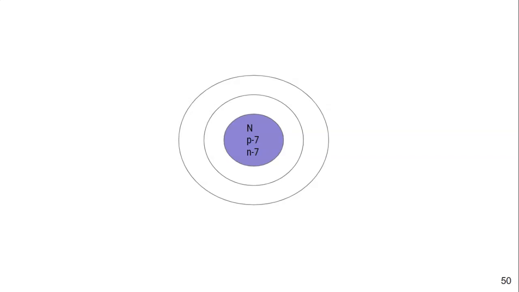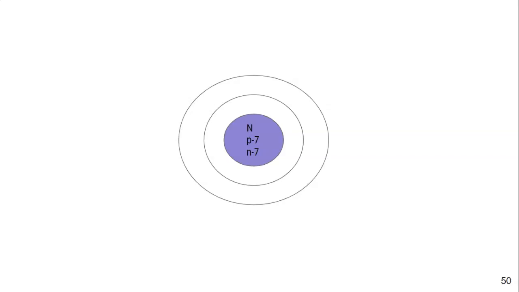Now, we're not using neutrons for this, but I added them into my nucleus because that's what's found in the nucleus. What I'm going to focus on are my electrons. How do I know how many electrons I have? Well, by looking at how many protons I have. I have 7. If I go to my periodic table, I will also see that my periodic table shows nitrogen in period 2. So right away, I know I need to draw 2 shells or 2 energy levels for nitrogen.